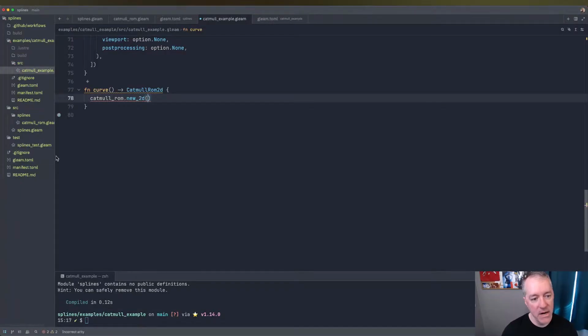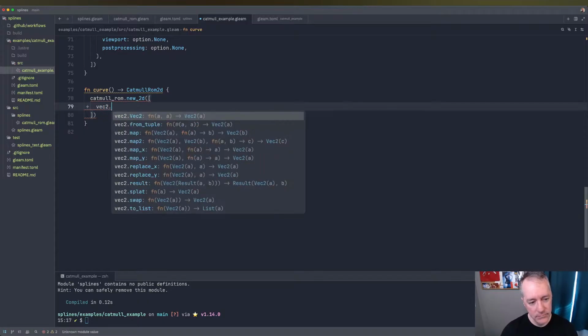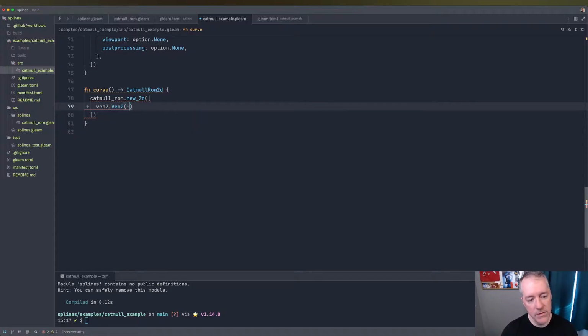So I think what might be interesting is, so 0, 0 is in the center. We're going to start at negative 250, negative 250.